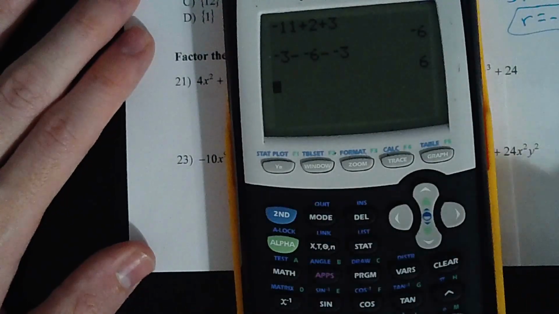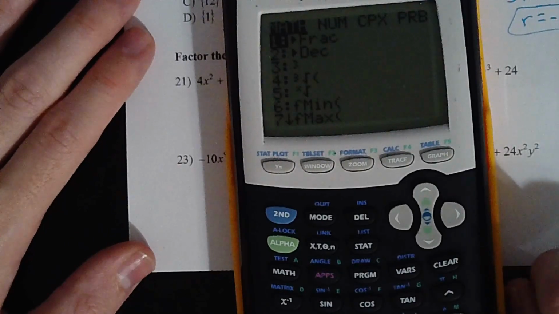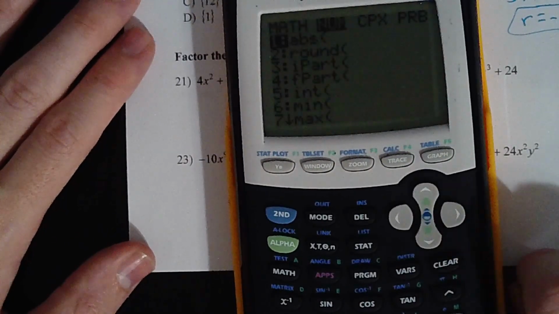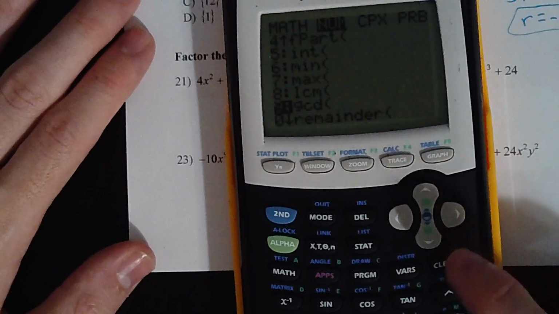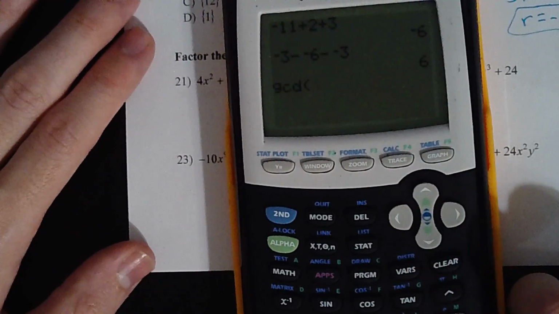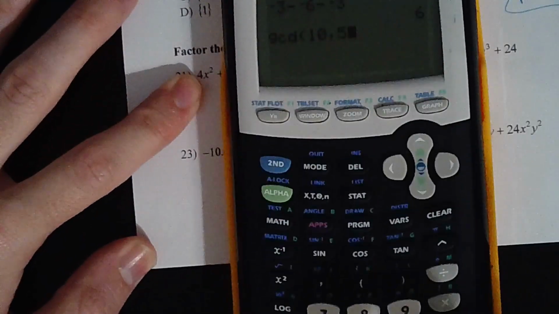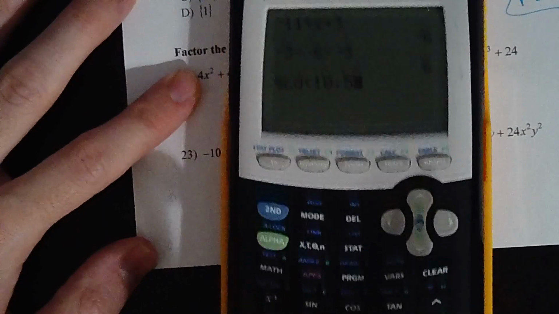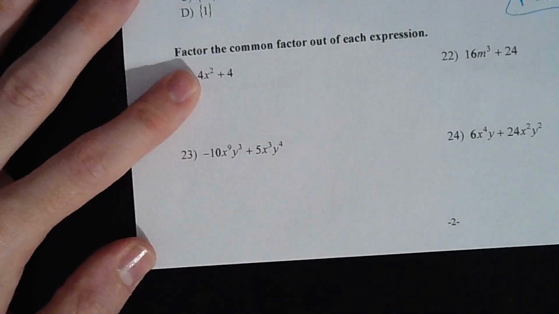So to use a calculator for ourselves, what we're going to do is we're going to hit this math button right here. We're going to scroll to the right to num. Scroll down to the GCD. We've been doing this a bunch in class. Hopefully remember doing it. And then we type in 10, comma 5. Remember, the comma, by the way, is above the 7. It's right there. You cannot type in negative, so you notice I didn't type in negative 10. So you have 5 there is our answer.